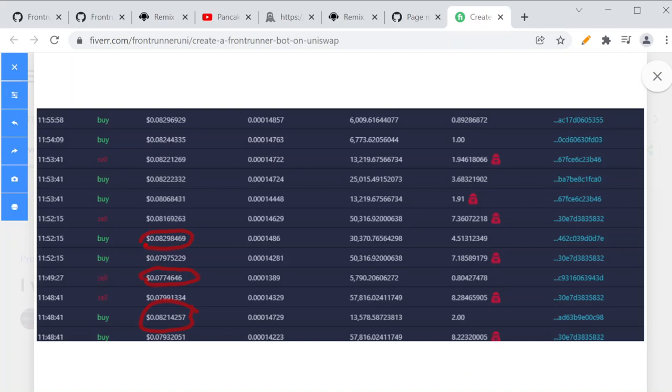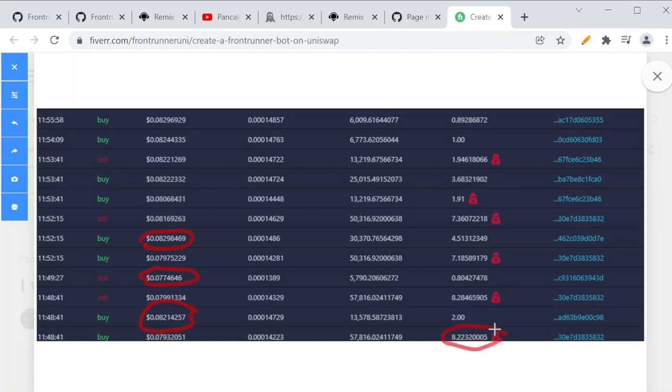So what happens is you submit your buy order and you use the standard gas that you would use in the Ethereum network, and then the bot comes in, offers higher gas, buys the token before you, so you can only buy it at a higher price, right? So your slippage is higher, and then after you bought it, he sells it back. So as you can see, the only result of this is that you bought the token at a higher price.